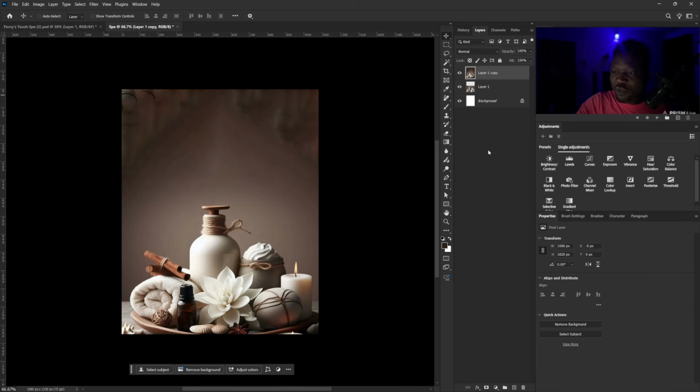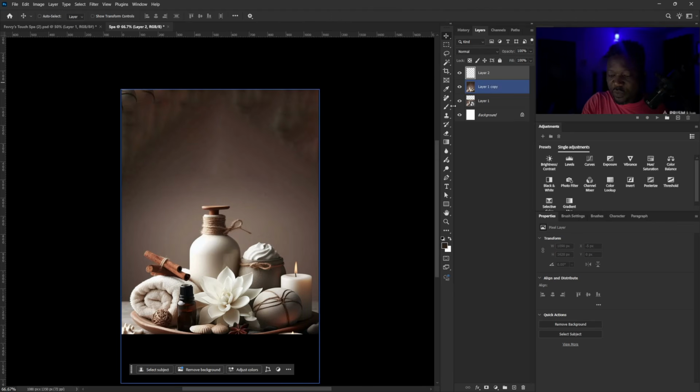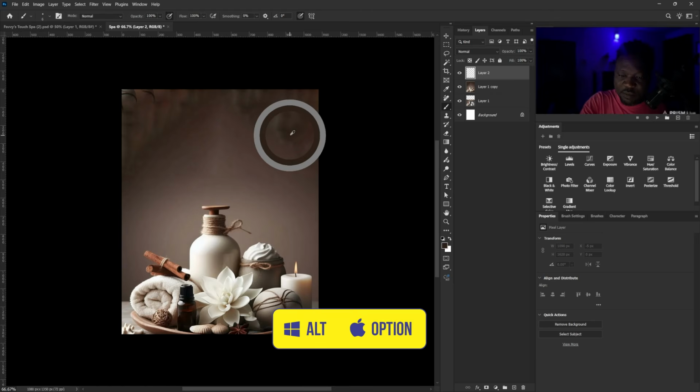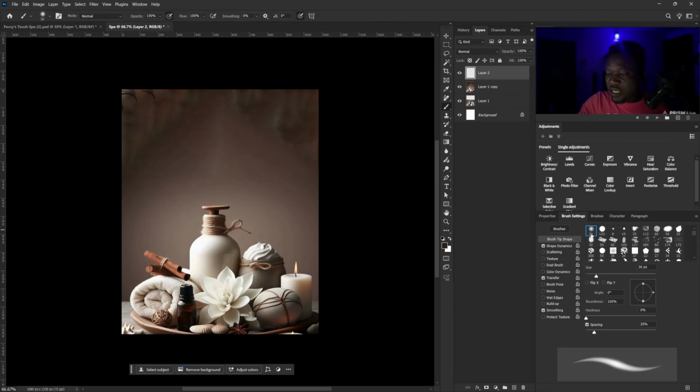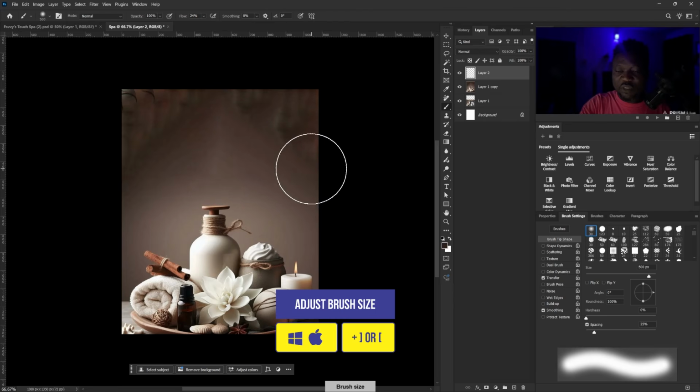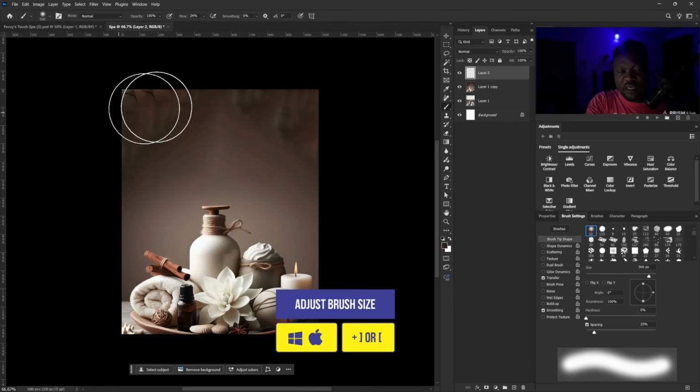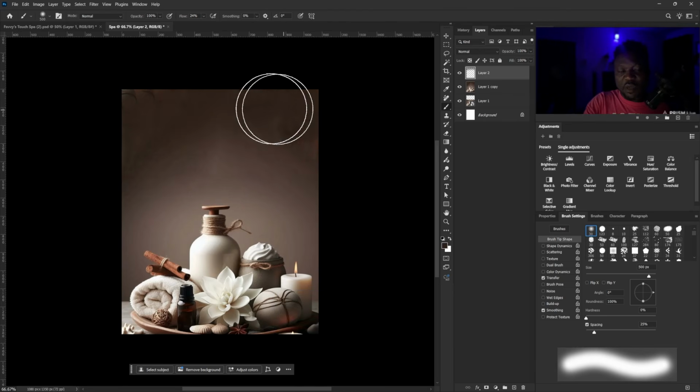Photoshop is not really doing a good job here for us. So what I'm going to do now is create a new layer by clicking on the new layer icon, select the brush tool and sample this color from here. I'm holding Alt now, so I'm sampling color from here. Then I'll go to my brush settings and select the soft round brush. Let's make it 24, and I'm going to increase my brush size with the square bracket. Then I'm going to apply my brush like that.